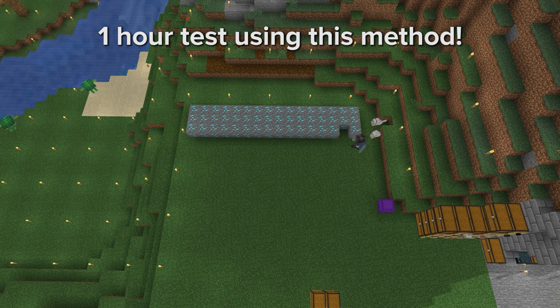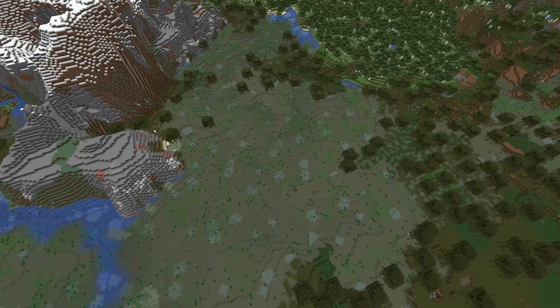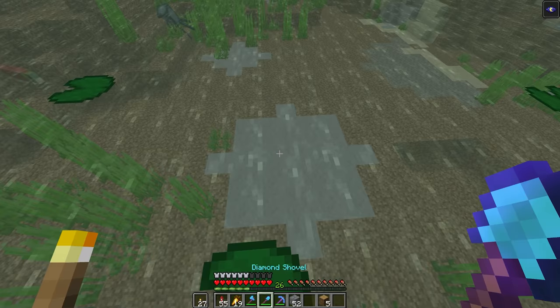So first, the swamp method. This works on all swamps, but the more water there is, the better, since we're gonna use the clay patches that are in here to get the right location to find the diamonds. As you can see, clay is usually in a circle pattern. Now, mark out the center of the clay patch.